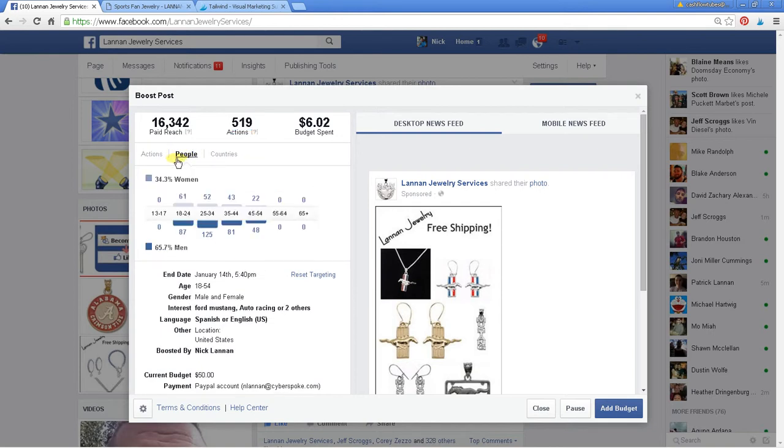That's who I'm targeting. This is actually who's coming in. So 65.7% men between the ages of 16 and 54, or 18 and 54, I'm sorry. And then most of the women are going to be ranging from 18 to 44.